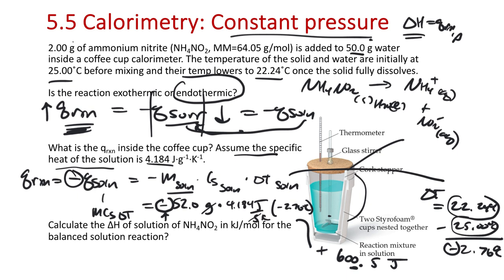So that's the Q reaction that's occurring inside that little coffee cup when 2 grams of compound is reacting, or dissolving, into 50 grams of water. And so then can we calculate, though, this is usually, the question will ask this, and sometimes when you get into some daily quiz examples or homework examples, a lot of times you may not be asked that middle question of calculate the Q reaction that's occurring inside of the coffee cup. But we have to do this step first. So this becomes almost like a one-step process.